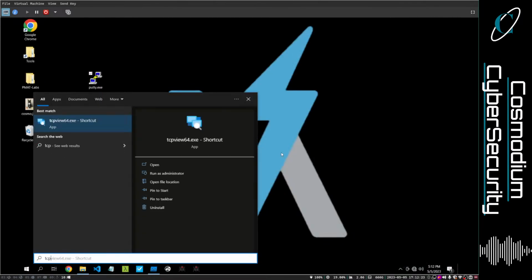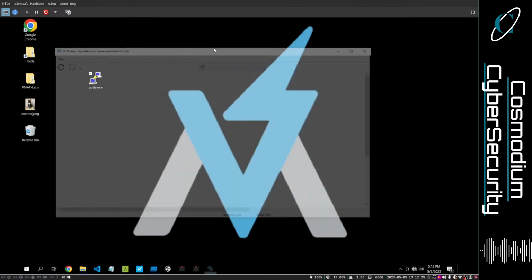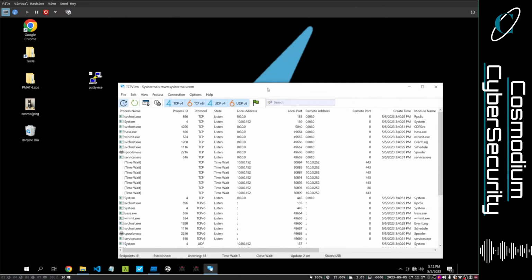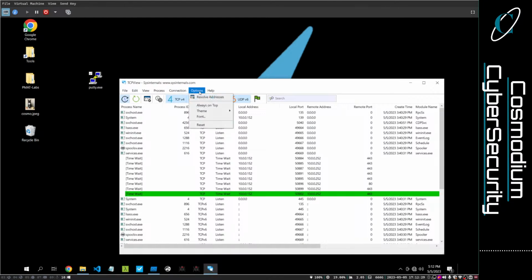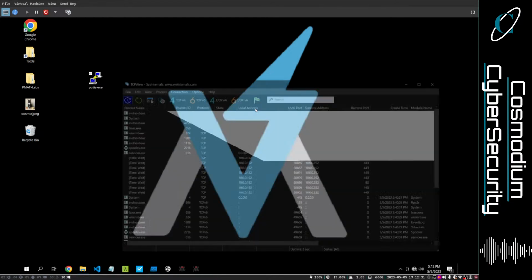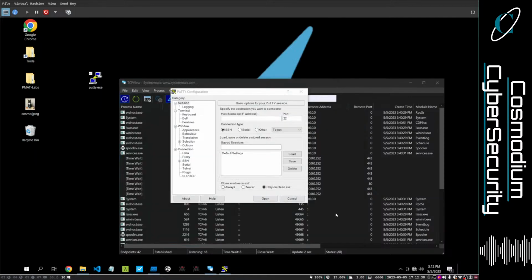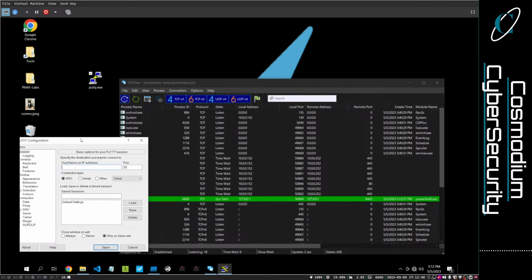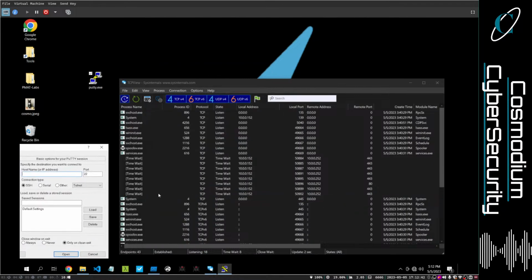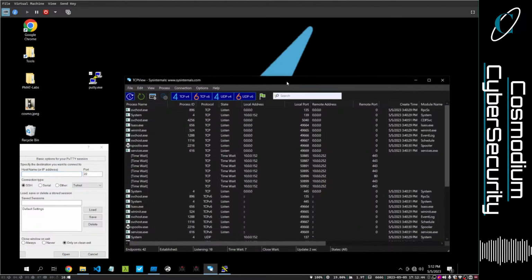So TCP view, just run it real quick and execute the malware so we can see the, oh, is there a dark theme? Oh, no way, there's a dark theme. Awesome. Okay, so we'll just run it and then hope to see, oh, I missed it. You guys saw that?